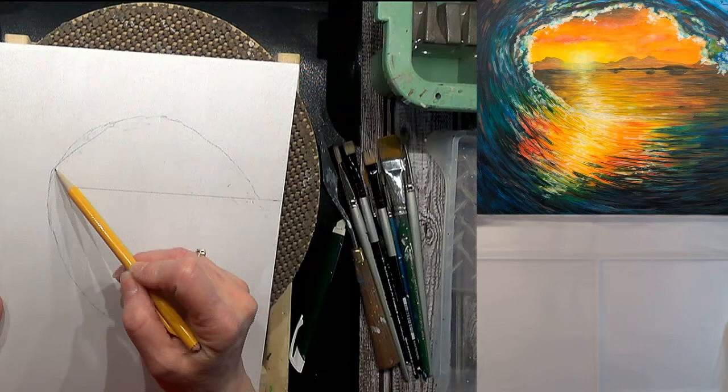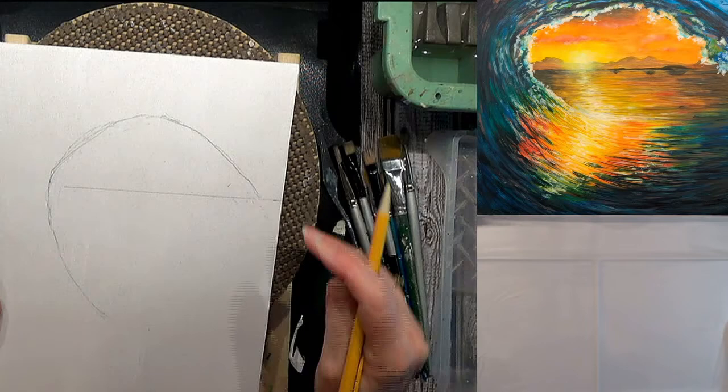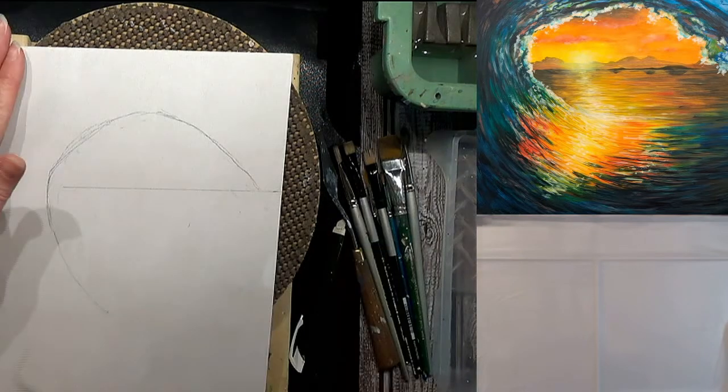And that's going to round over, and that's going to have another little bit of a sharp edge kind of coming that way. So this is just going to give us the idea of where our wave is going to go, and we can adjust that as we go, but it gives us a guideline for where we're going to start. So it's basically 3/4 of, I don't want to say oval because it's not really an oval, but at the end of it, this area is going to look more like an oval. So we're going to start getting our paints out. So let me get them out of my palette, and then we'll start painting.